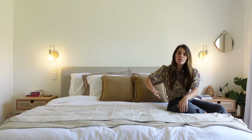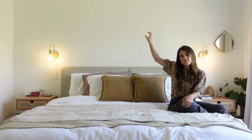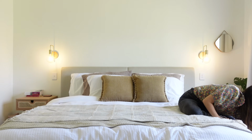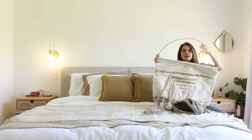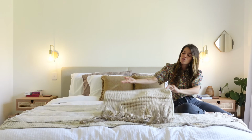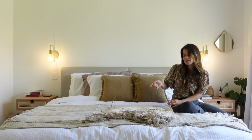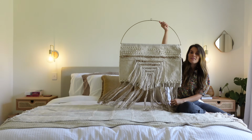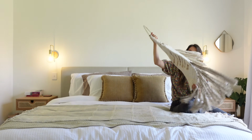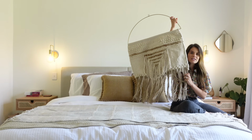I've been thinking about adding something really simple and light above the bed, and I've had this since we lived in Los Angeles, and I was thinking that that would be nice over the bed or even on that wall, and maybe doing something a little bit different here. This I like, but it's kind of expected, I guess you could say. But I don't know, maybe it's just the perfect thing.